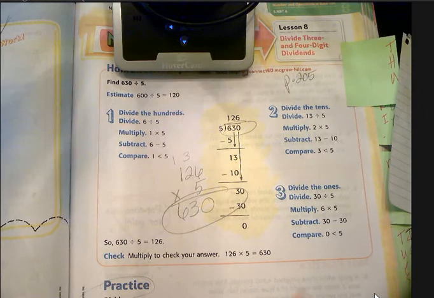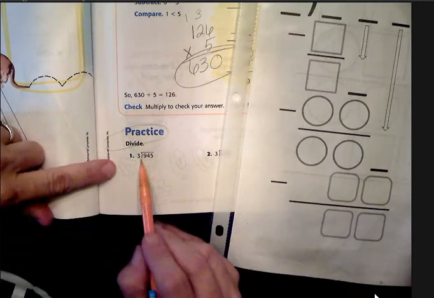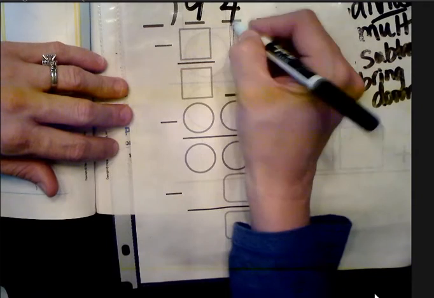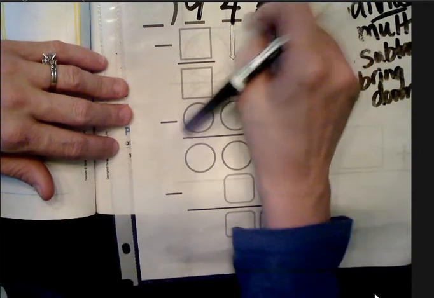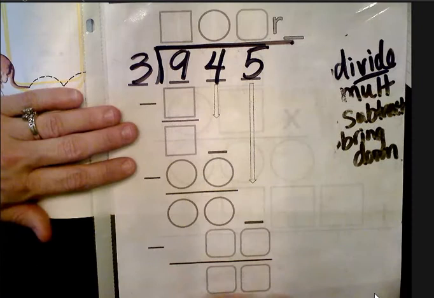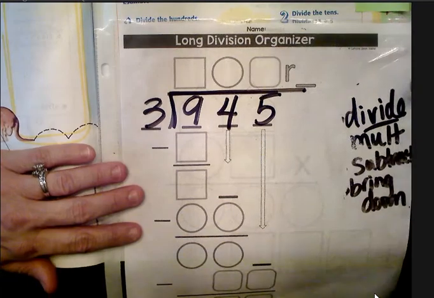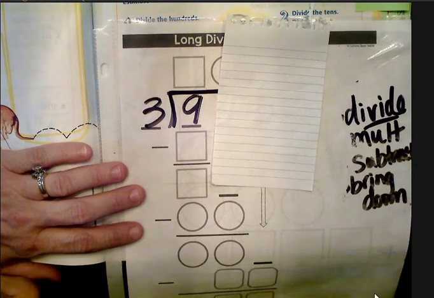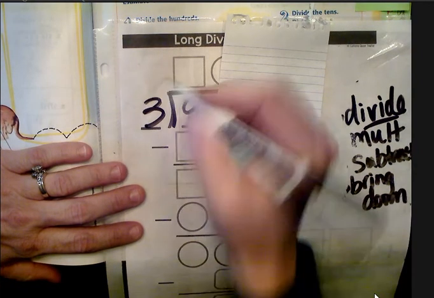Number 1. Let's do practice, and I'm actually going to zoom out because I've got to use our sheet. We've got 945 divided by 3. This one, you guys, is going to be shorter because it only has 3 digits. 945, oh, that doesn't look like a 5. Let's fix that. Redo. 945 divided by 3. We're going to start with just that first digit for division. So 9 divided by 3. That's the problem we're looking at. What's 9 divided by 3? Oh, 3.